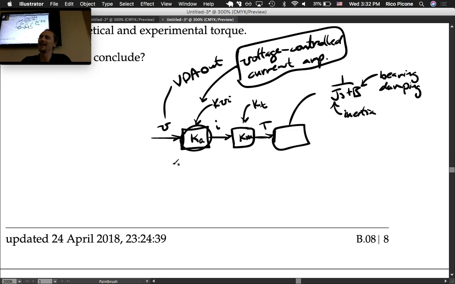The struggle it takes to do automation with AC motors is significant compared to DC motors. They have VFDs, variable frequency drives, for controlling AC motors, but for position control, you're going to want to do DC.